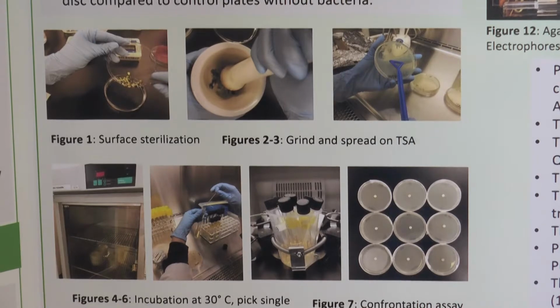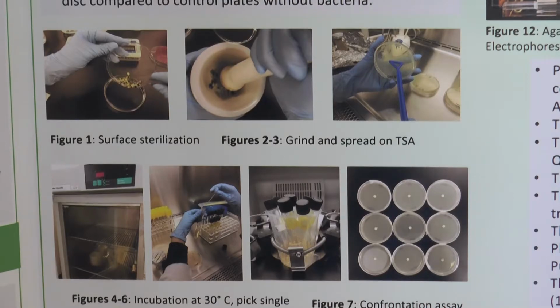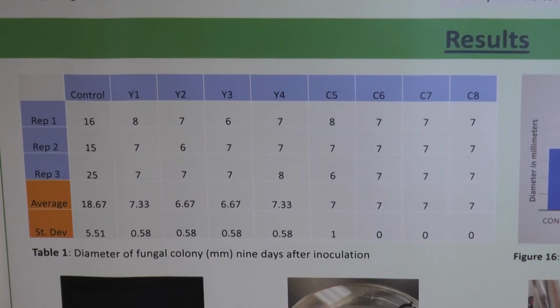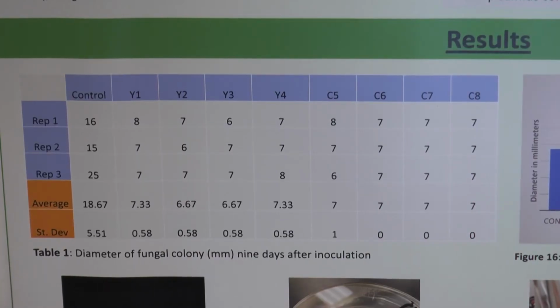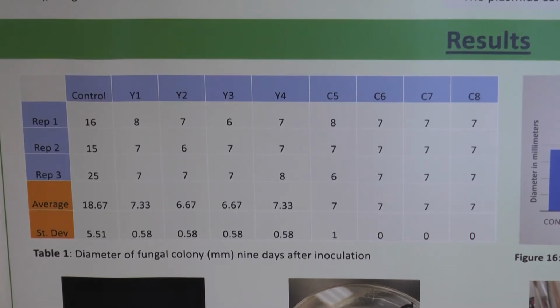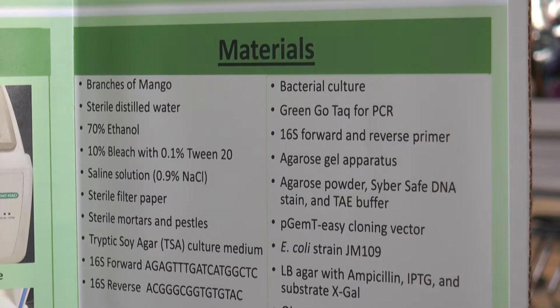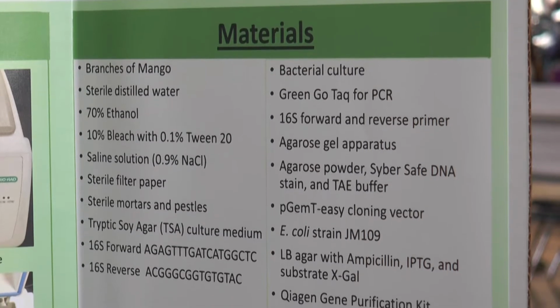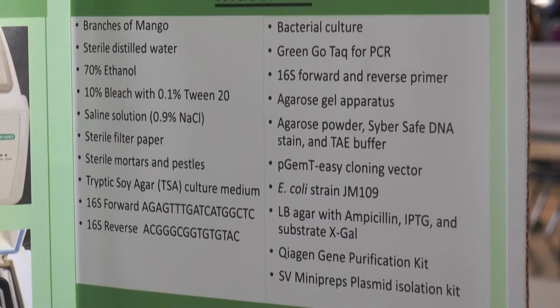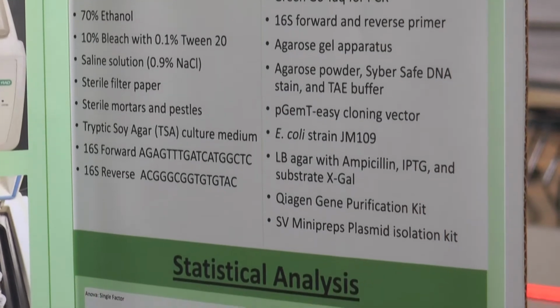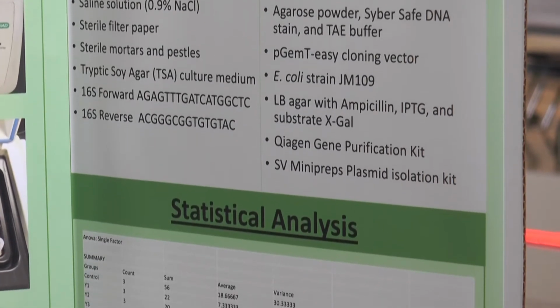After that, I placed a fungal disc of Botrytis cinerea onto the plate, and I let that incubate for 24 hours as well, and I observed the growth from that. And down here is my data from measuring the diameter of that fungal colony, and there weren't many physical visible results. However, my statistical analysis shows that there was a significant difference between the control and the tested samples that I had.